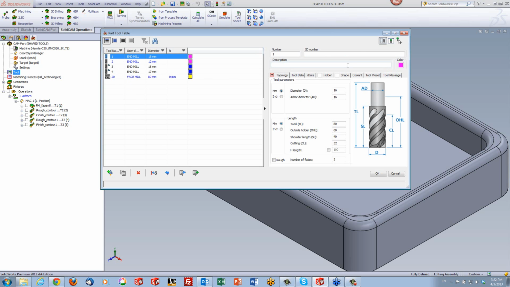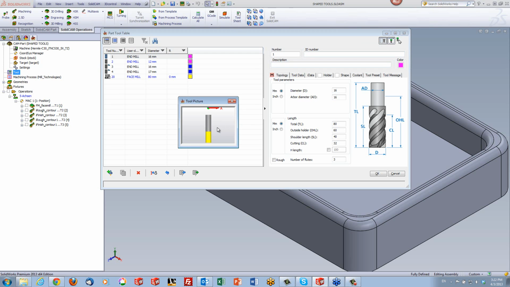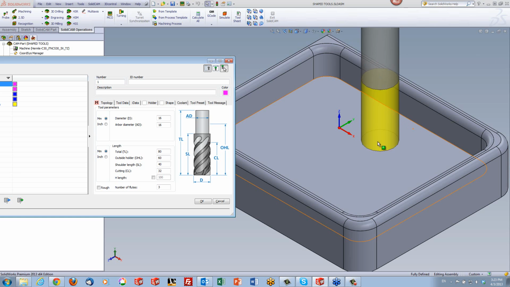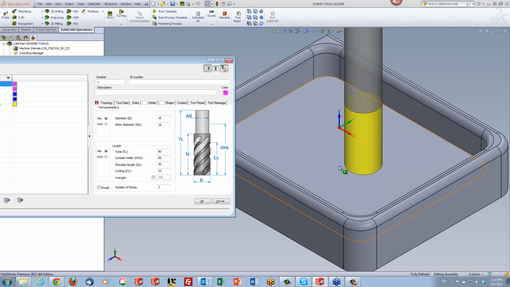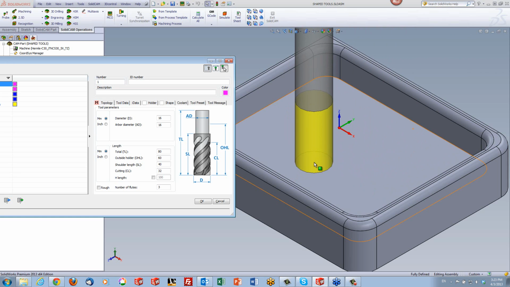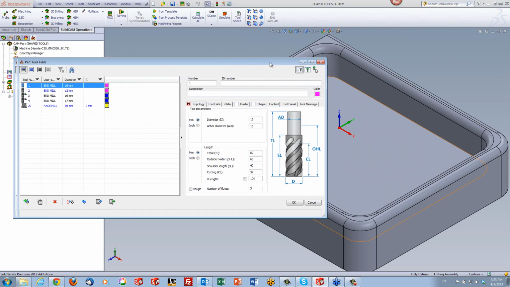Okay, let me just go a little further on over here in my tool table. We have here the option of showing a tool. We can see the tool in a graphic view over here. And we have another way of showing the tool, which is the visual tool check. If I were to click on visual tool check, let's move this to the side a little. When I bring my mouse to the screen, you can actually see the tool on the screen itself as shown over here. That's because we have visual tool check marked off. Get rid of it and you don't see the tool there anymore.